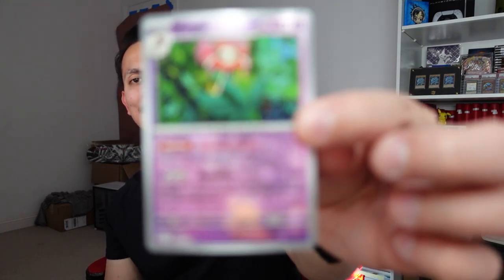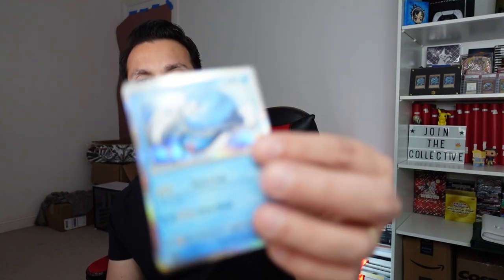Oh, we can do a first reverse holo. Probably not worth any points though. So it's not all energies to the very end. Okay, we'll check out that price in a moment, but I'm pretty sure it's nothing there. And then another reverse holo, or just holo in general, of Dondozo. We'll check out that price. And then another reverse holo of Katie.